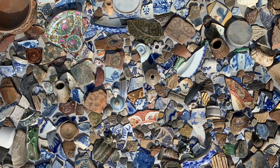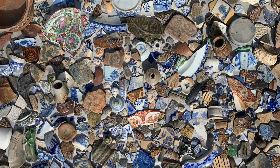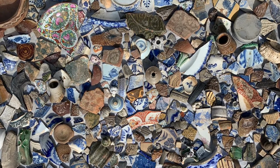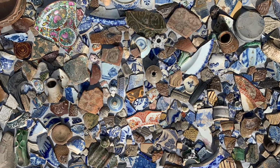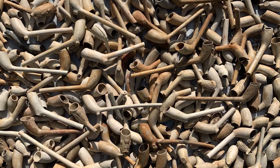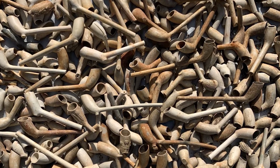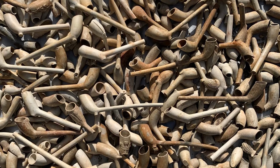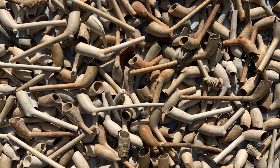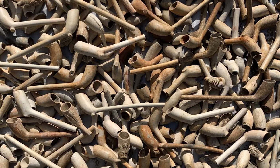This slide shows us some of the pottery finds that we find from the River Thames. They're colorful pieces. You see faces, birds flying, and a lot of colorful bits of London that share the history. We also find loads of clay pipes, and you can see from this pile of clay pipes, it's taken me absolutely ages to clean all of these. And they range from the 16th century all the way to the early 20th century.